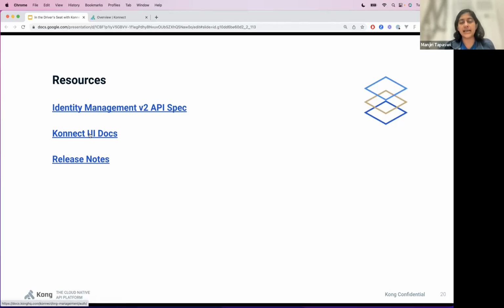We also have detailed documentation over here for you to traverse through for troubleshooting, for gaining additional context into the why of things and how you can configure each entity. You can also follow along the release notes where you can find up-to-date information about latest Kong releases and what's new in Konnect. So without further ado, jumping right into the demo.